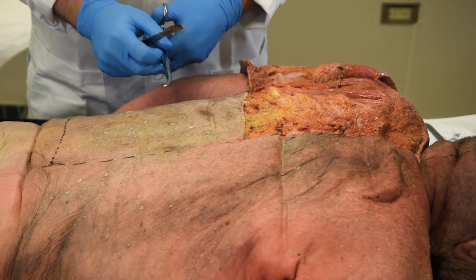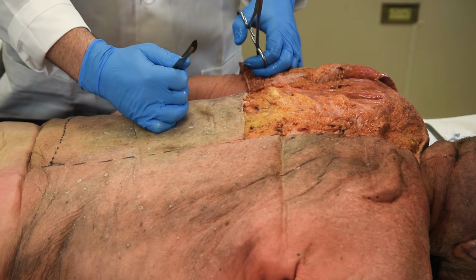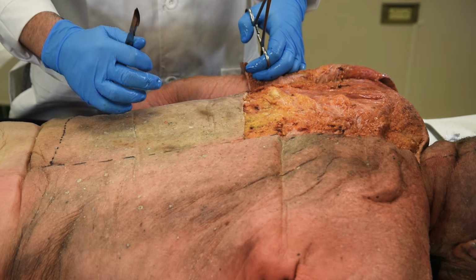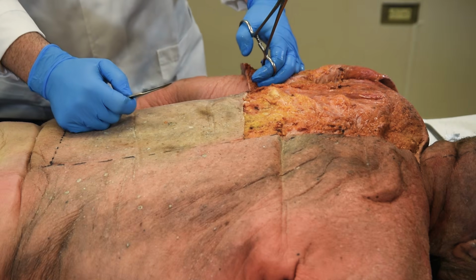Now, as you're doing your dissection, you want to make sure that this isn't the time that you're figuring out what's there. This isn't a treasure hunt or a discovery process. You should know the structures you're hunting for and where you're going to find them. So make sure that you do a review of the relevant anatomy prior to starting your dissection.